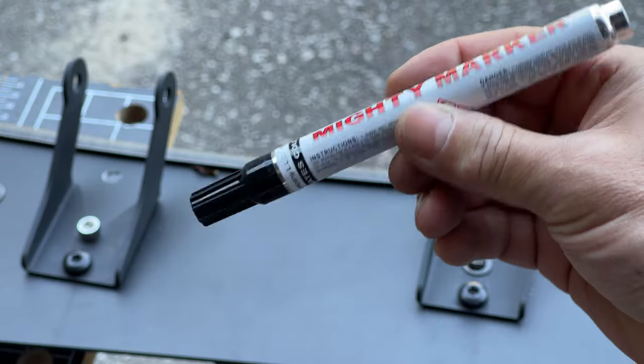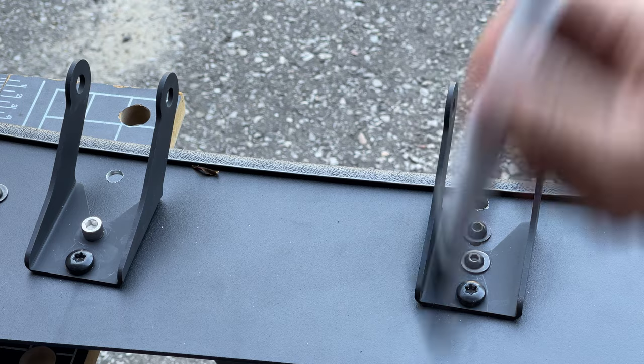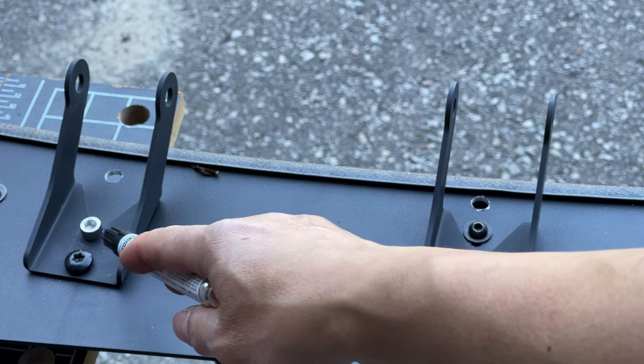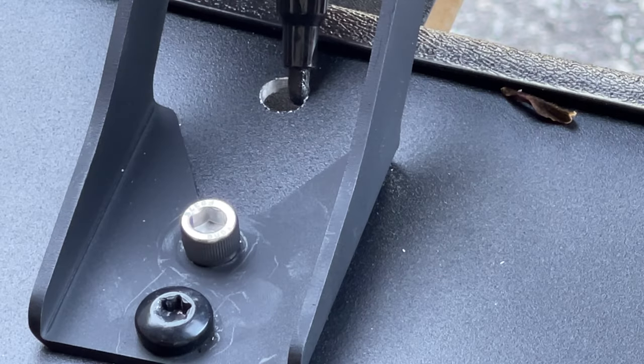I got one of these valve markers, paint markers. I'm just gonna go through all the bolts that are silver and the rough areas.